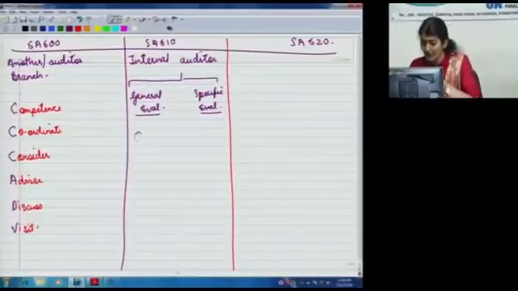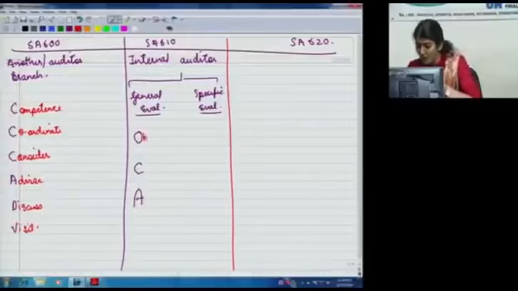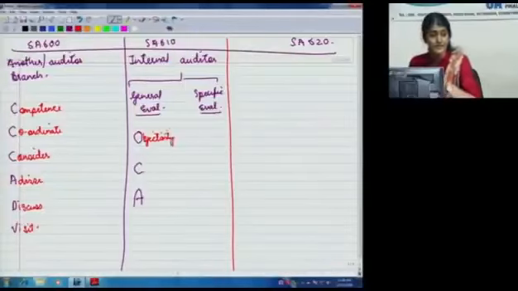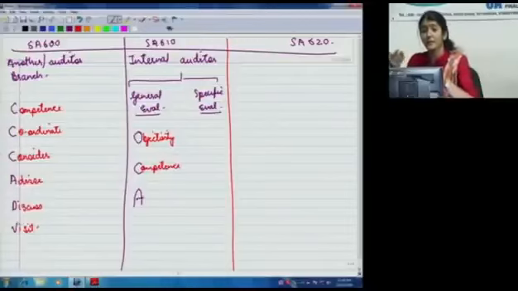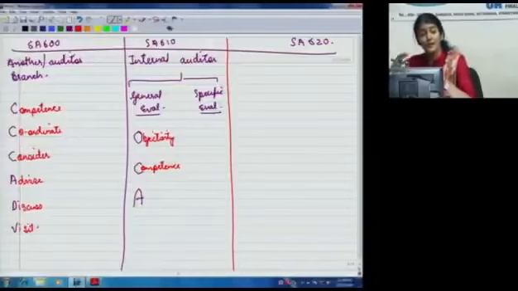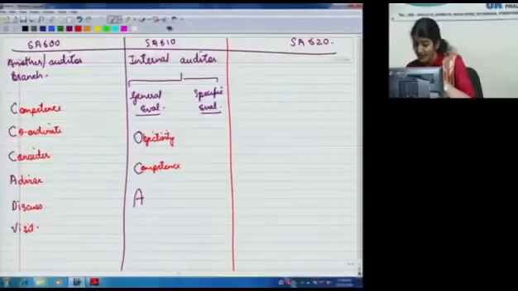Under general evaluation, we had 3 points, OCA. What were those 3 points? 1, the objectivity, the organizational status of the internal audit function. 2nd, the technical competence of the internal auditors. Are they the members of relevant professional bodies? Do they have the knowledge of the AFRF? What are the training and hiring policies of the firm? Do they have the technical training and proficiency as internal auditors? And the last one, the systematic and disciplined approach, including the quality control.